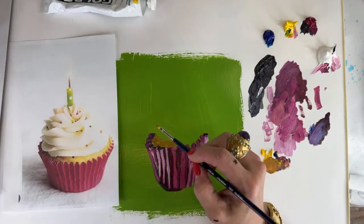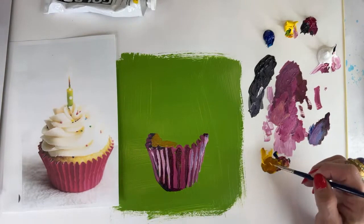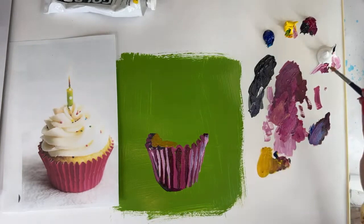So how did you mix this yellow today? I start with yellow and then add just the tiniest bits of blue and magenta. That blue goes so far. And then to make the highlight, I'm going to put either more yellow or a little bit of white. White just tints it, just brightens it up.